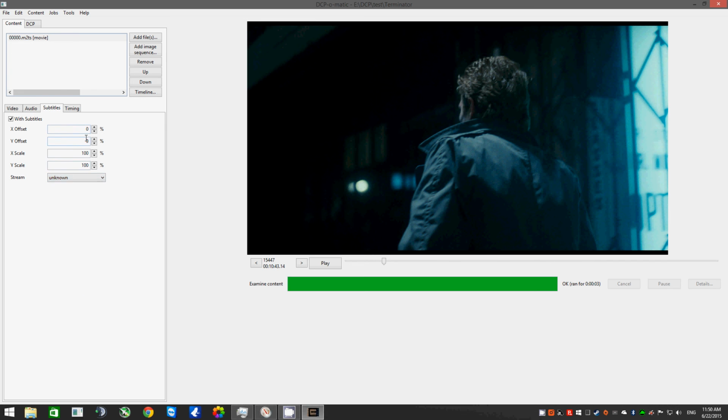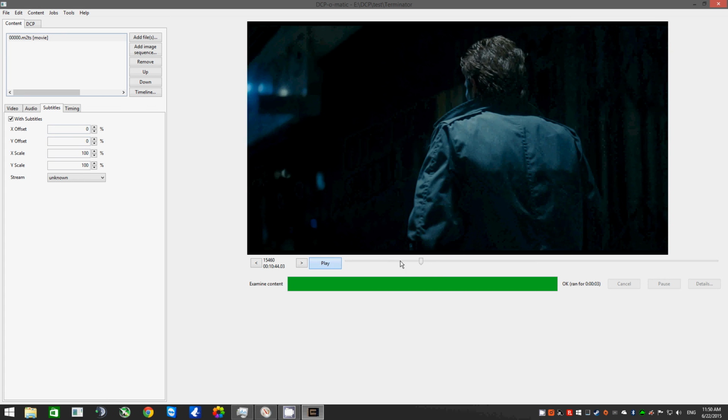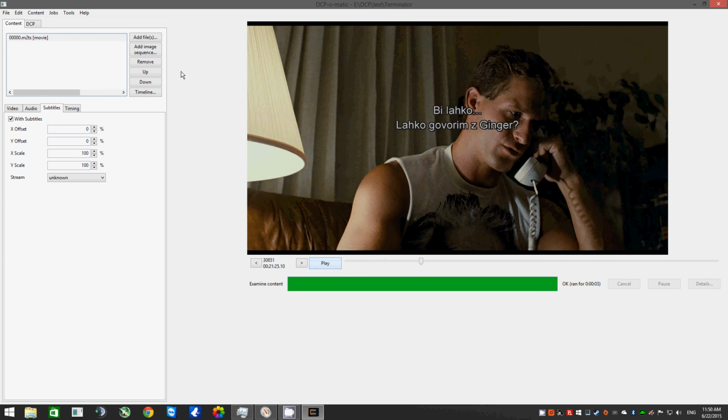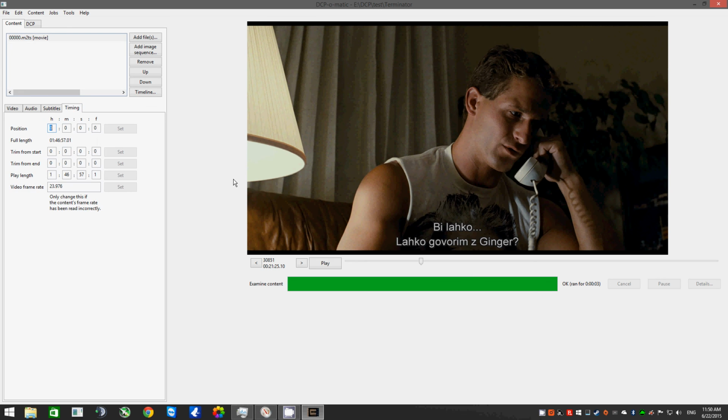We choose those subtitles, and we test them first to see if that's working. As we can see, it is, and of course we don't want them in the middle of the screen, so offset them 50%, and that's perfect. Timing, we're not gonna touch that.